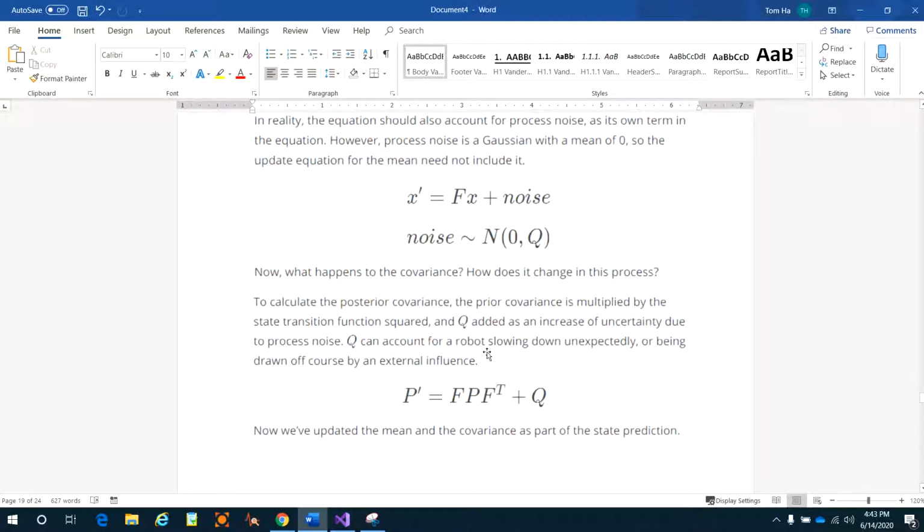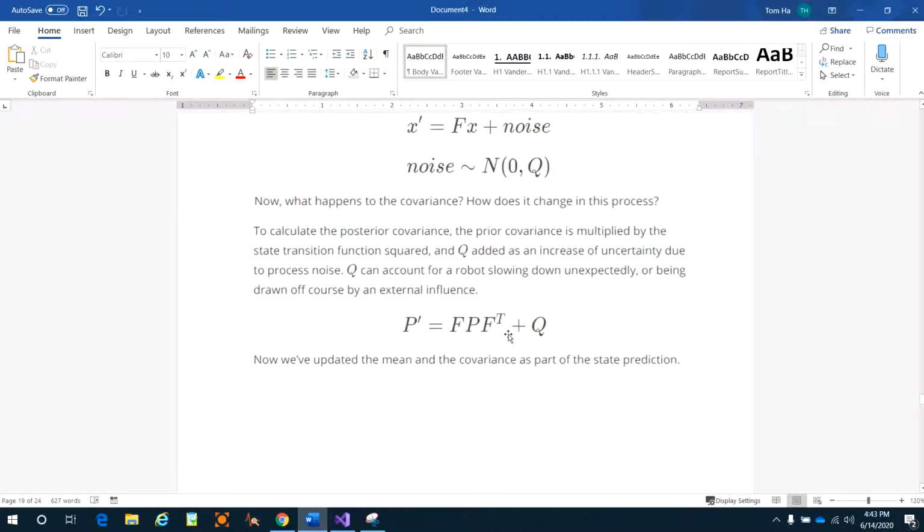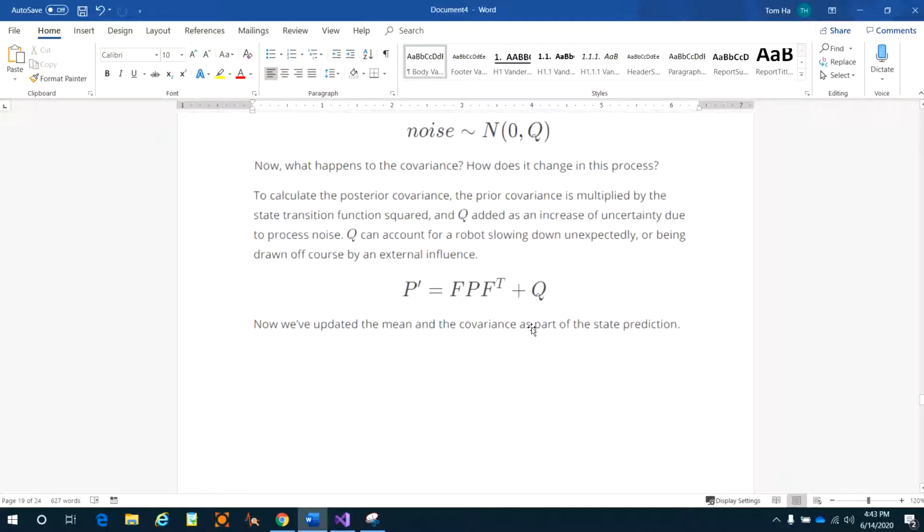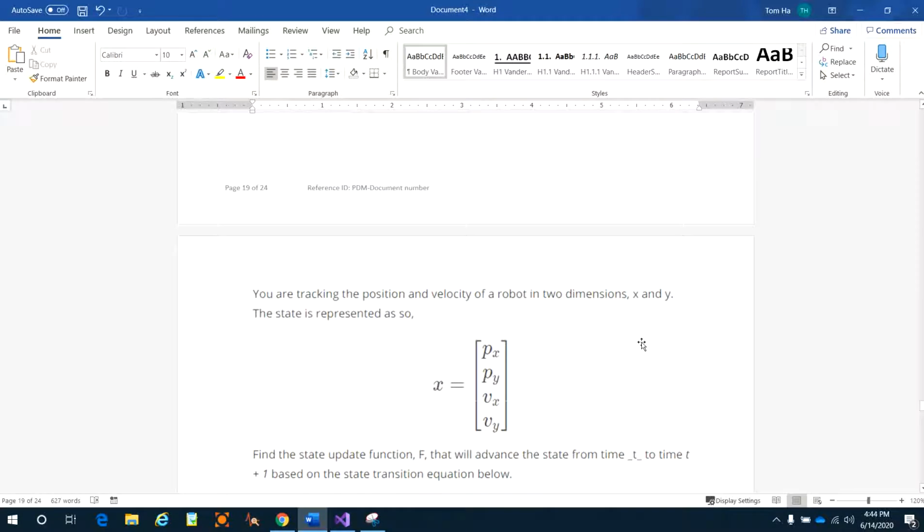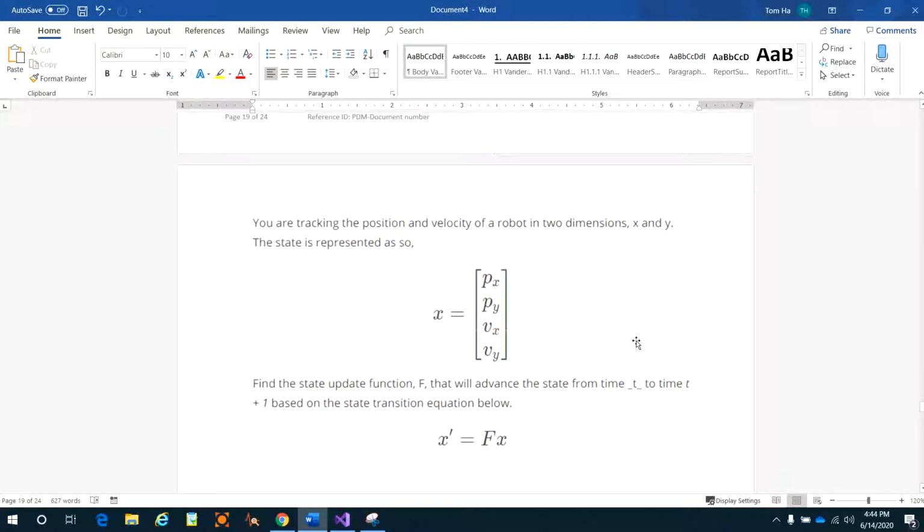And how about the covariance? How do we calculate covariance? It's a little bit complex. Right here you have the formula, and now we update the mean and covariance as a part of the state prediction.